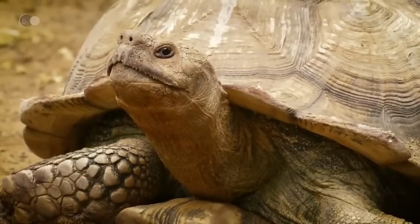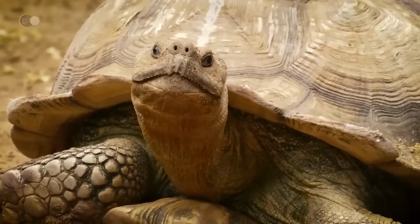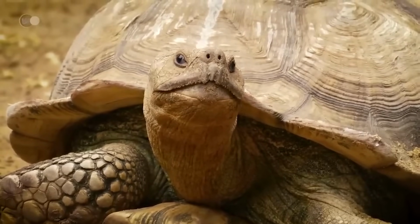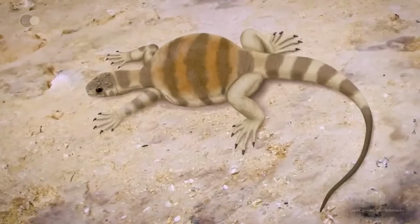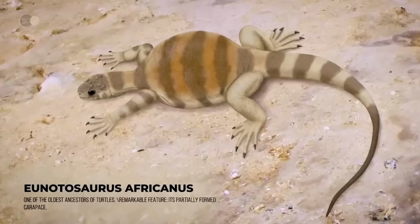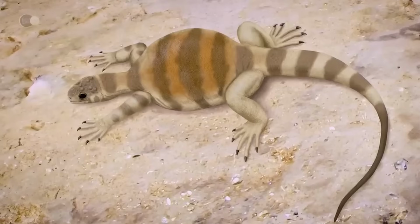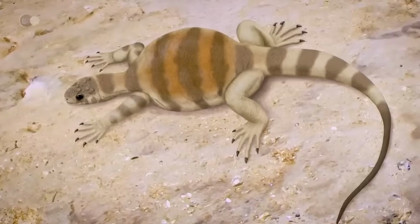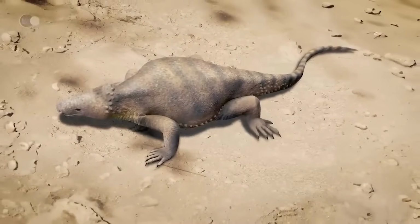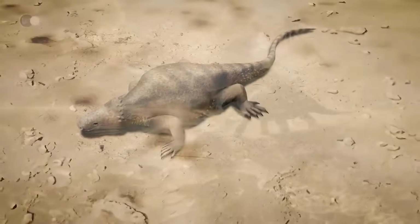To understand the lineage of turtles, and therefore of testudines, we need to go back to the probable origins of this group, and that leads us to Unatosaurus. Unatosaurus africanus is a kind of prototortoise. Its classification is still a matter of debate, with some scientists thinking that it too could be part of the large Perrhisaurus family we saw a few minutes ago. Recent research, however, tends to refute this hypothesis, to which we'll return after a brief presentation of Unatosaurus.